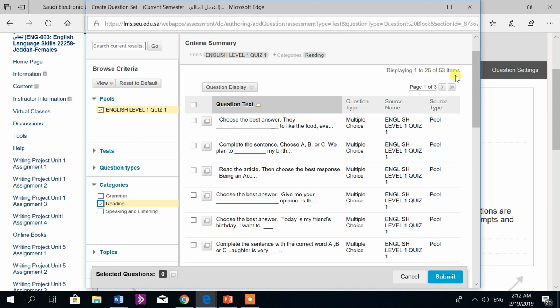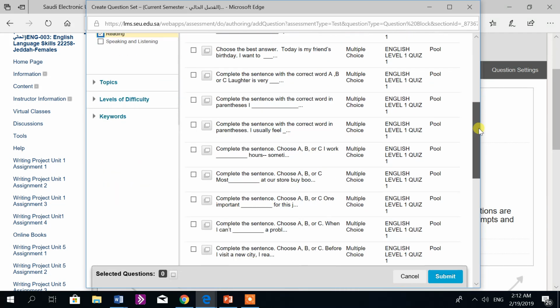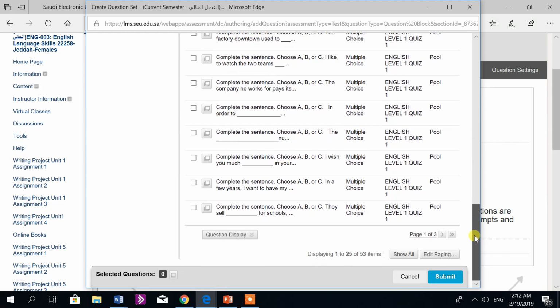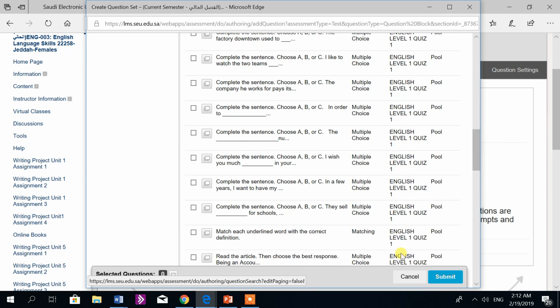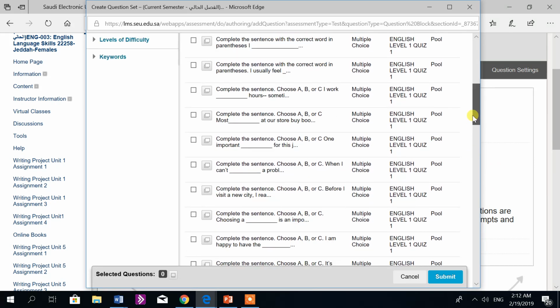Now this is a very important step. You have to make sure that you scroll down and click on show all. Why is this important? For some sections there's more questions. Okay, it's not only one page, so you want to include all the questions.